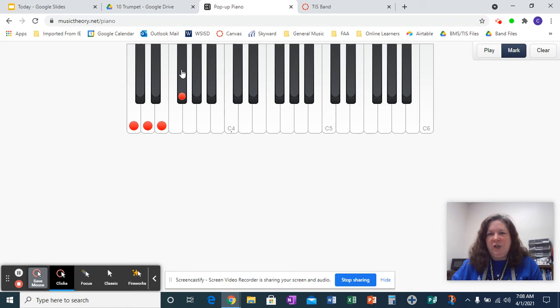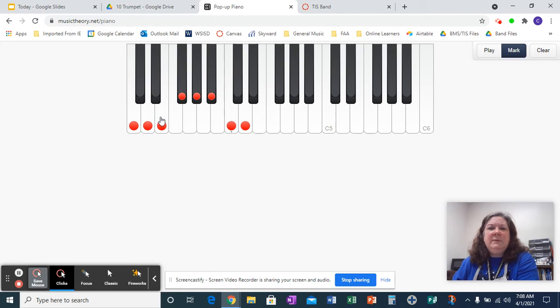And now the pattern kind of changes. If I'm going to skip over, I'm skipping the white and going to the black. Skipping the white, going to the black. Skipping the white, going to the white. Skipping the black, going to the white, and now I'm back to this original pattern here. So this is what it means to do a whole step: I'm skipping one of the available notes in between.